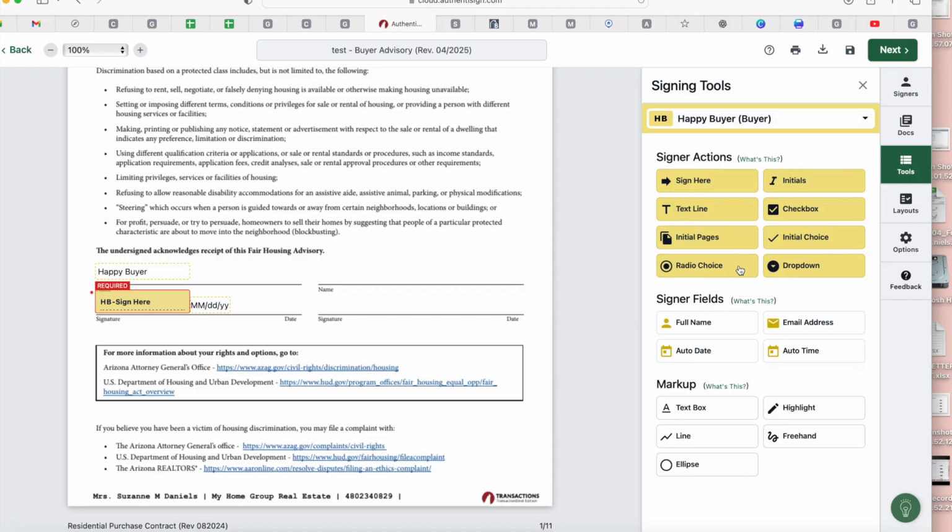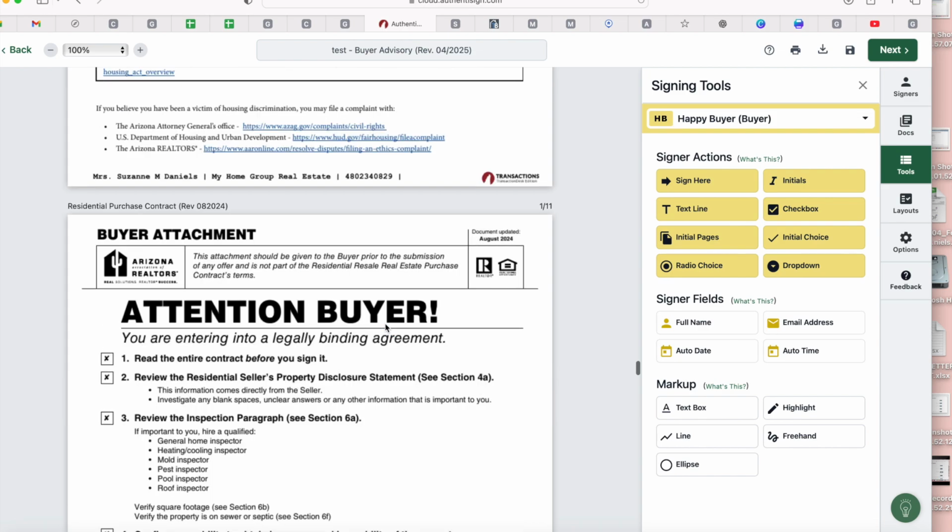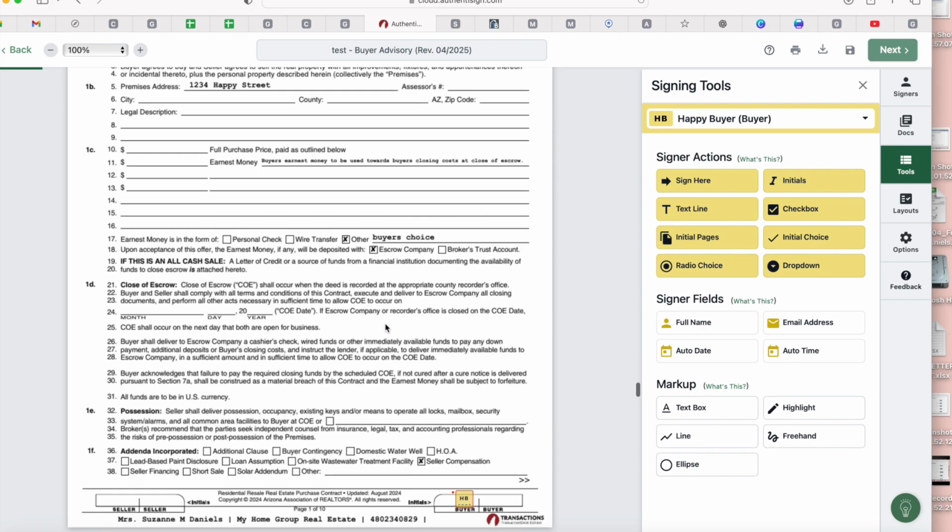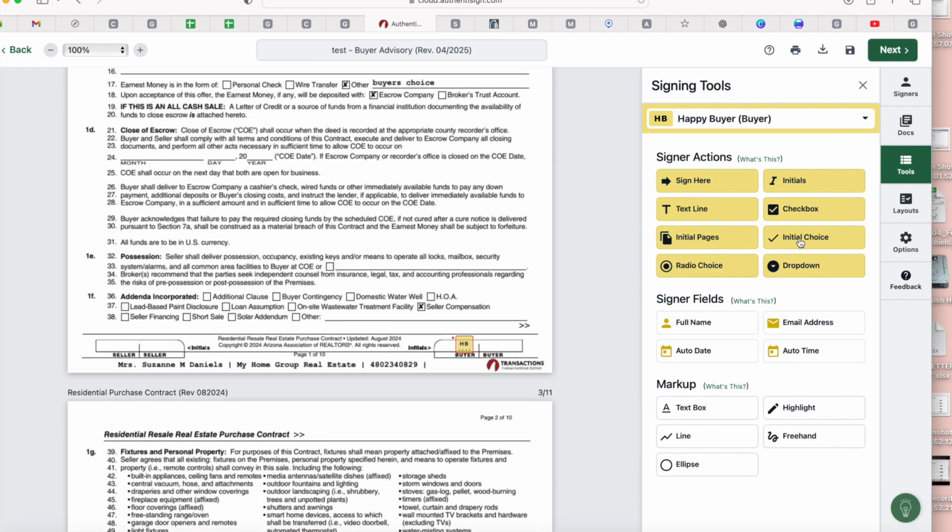Now let's say you forget to check a box. You're like, oh my goodness, I forgot to check the HOA. Should be included. I don't want to have to go back. Well, we have a checkbox. Oops, sorry, not initial. Let me fix that. Let me delete these really quick. And all you got to do is do checkbox and put it on the appropriate place, and then you're all set. So as you're going through the contract, if you see anything, you do have options to correct that.